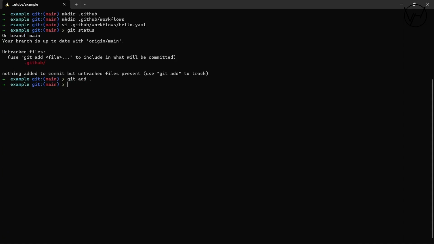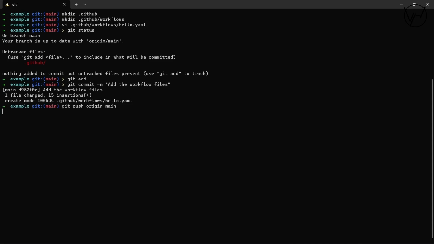We'll type git add, and after that we'll do git commit -m "add the workflow files", and we'll do git push origin main.